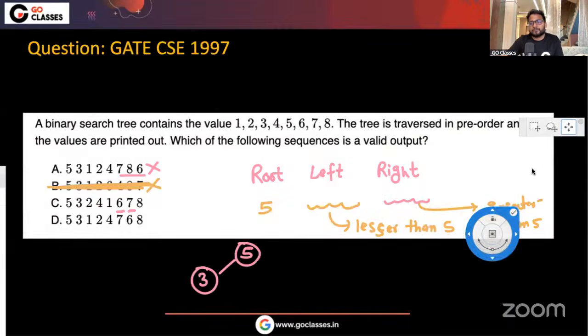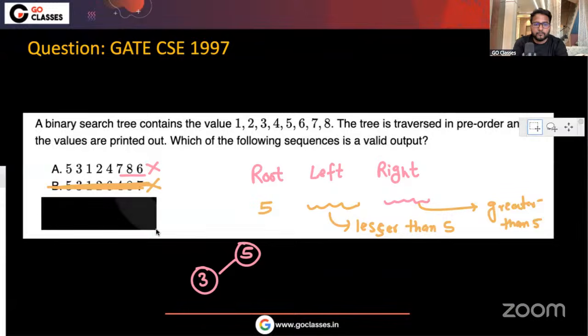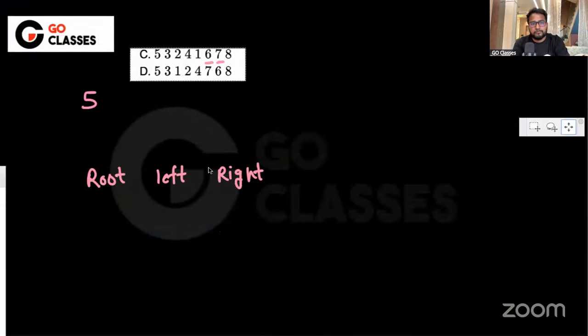Now let me copy C and D. In both the options C and D, 5 is a root, right? And then you will go to the left, and whatever is the next thing is recursively always the root.